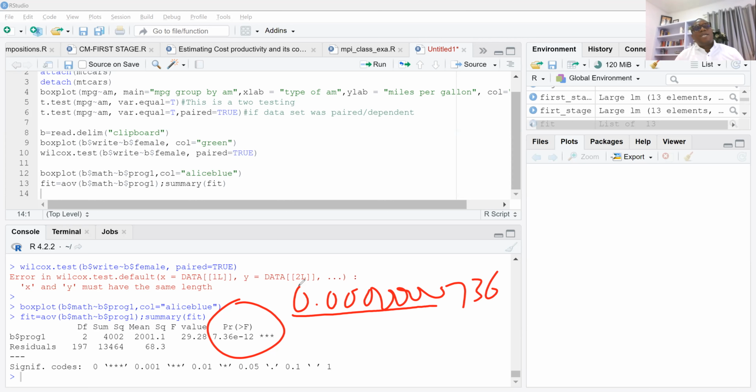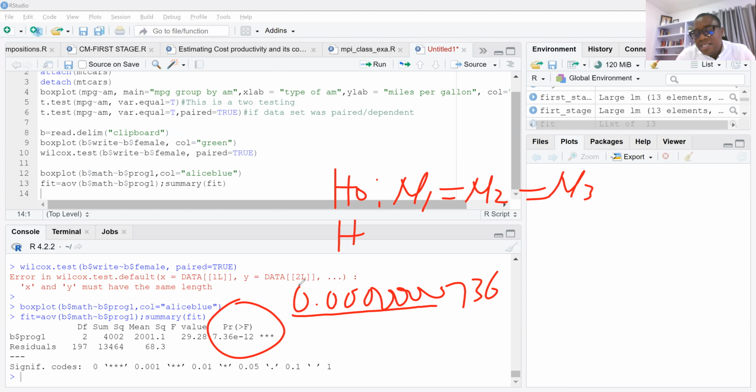Okay. What is ANOVA testing? Let me show you the null hypothesis. The null hypothesis of ANOVA says that the mu for the first group is equal to the mu for the second group, is equal to the mu for the third group. I'm using 3 groups because in our case, we have 3: academic, vocational, general. The alternative says this. So what is the null saying? The null is saying that there is no difference in the means.